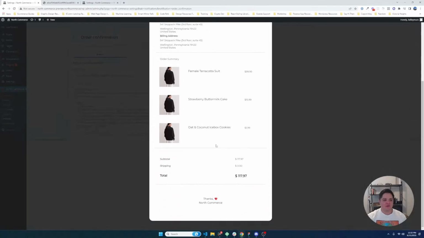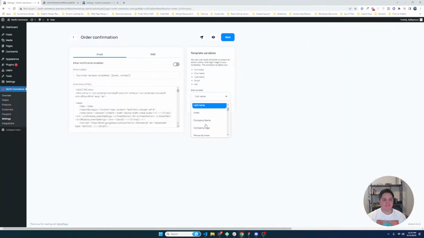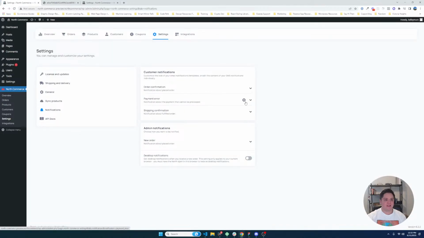And then you could just create your template here, and you have all these different variables that you can add that will display the dynamic data for a particular order, payment error, shipping confirmation, stuff like that. So good question.